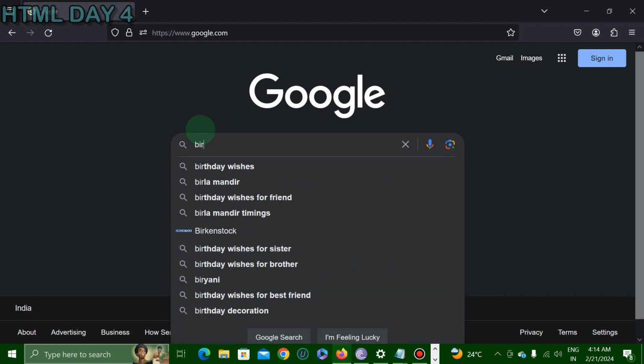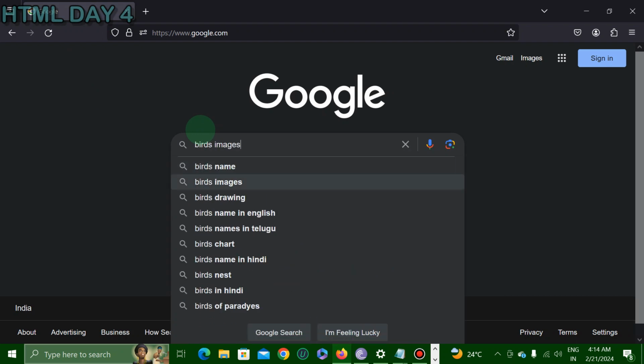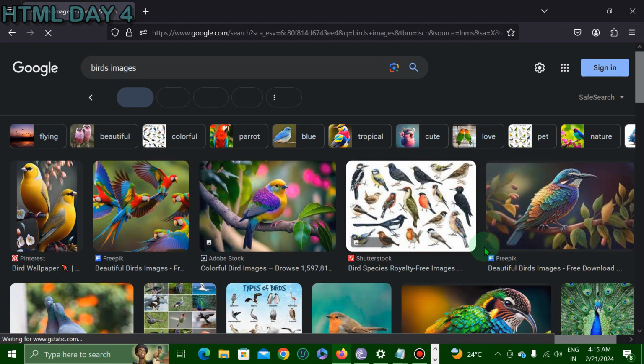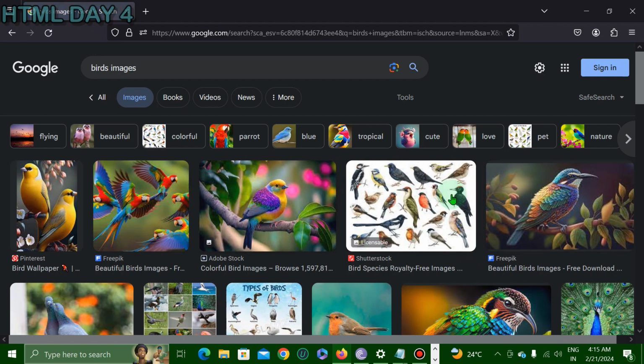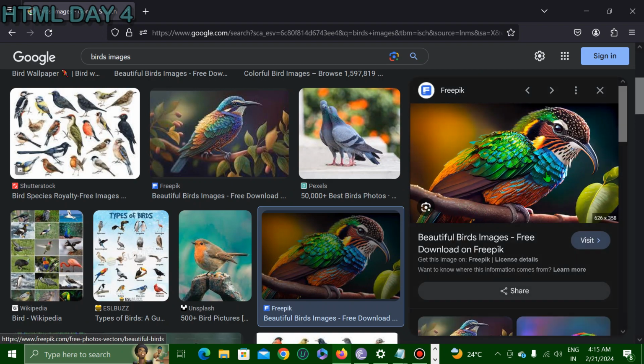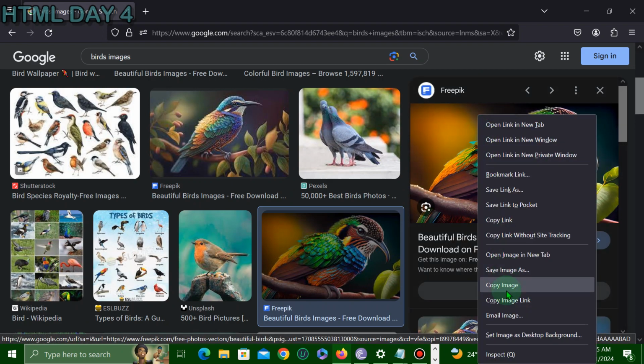See, different types of images are available here. Let me download any one of them. There is an image here. Let me download this image.